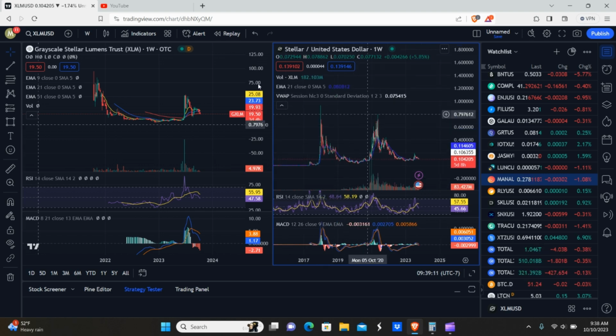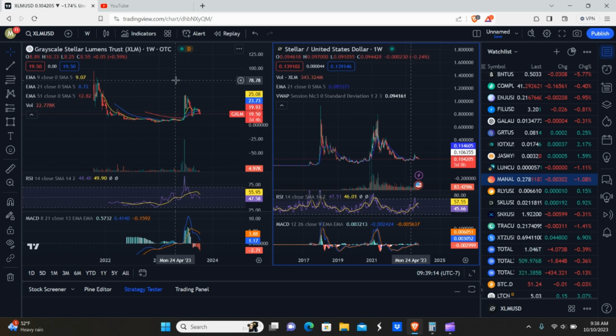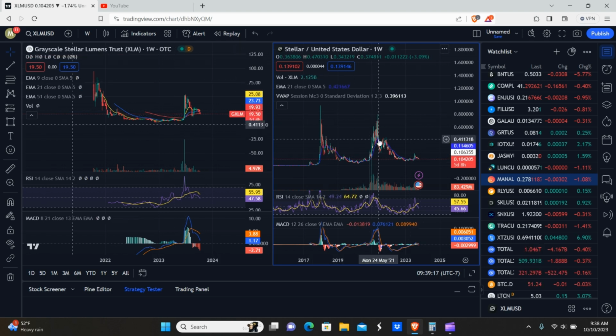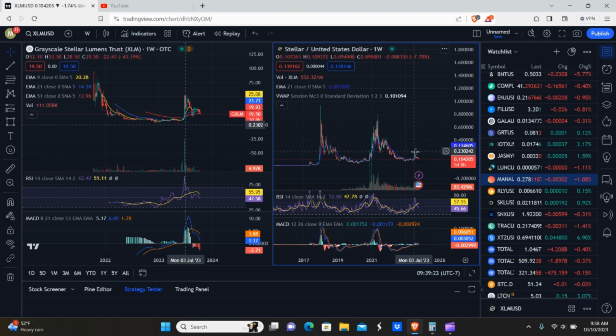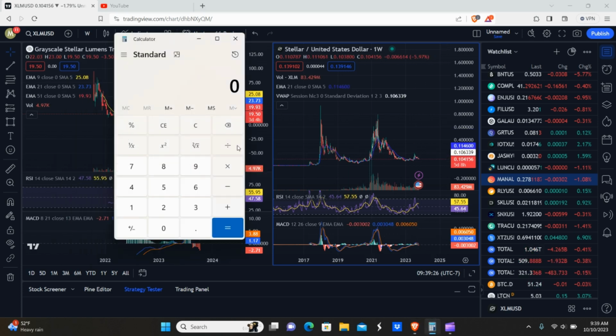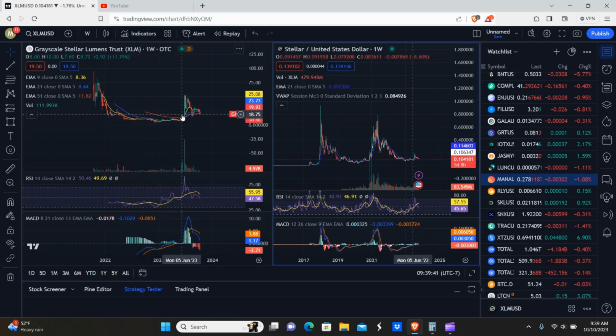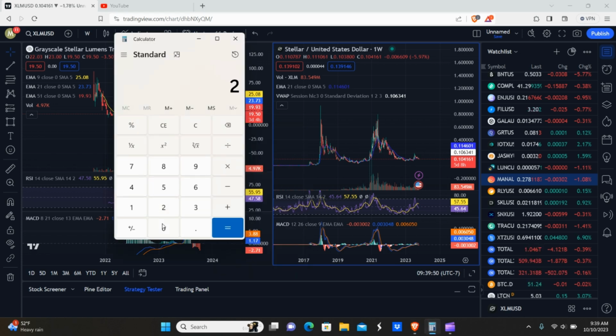But we don't own any XLM currently. If we were going to buy XLM, we would not buy the Grayscale Trust. Reason being is because the native XLM has a much higher upside potential here than the GXLM. Not that there's anything wrong with owning GXLM, but if we were to compare the two, the GXLM tops out at 80 cents and it's currently at 10 cents. You're taking a look at an 8x on your money. If GXLM were to top out, you're taking a look at as much as maybe 4 to 4.5x on your money. Let's just say you put a couple $1,000 into this thing and you made a 4.5x.